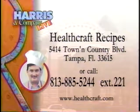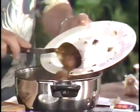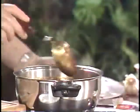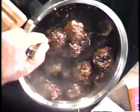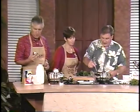Okay, here's how you want to finish this up. What you want to do is just take these meatballs and stick them in here, and you actually let it cook for about 10 or 15 minutes. All right, it'll thicken up nice and fine. Oh yeah, man, that looks great. We don't have 10 or 15 minutes. That would be a good appetizer, wouldn't it? Oh, it's great, actually, it's great for dinner.